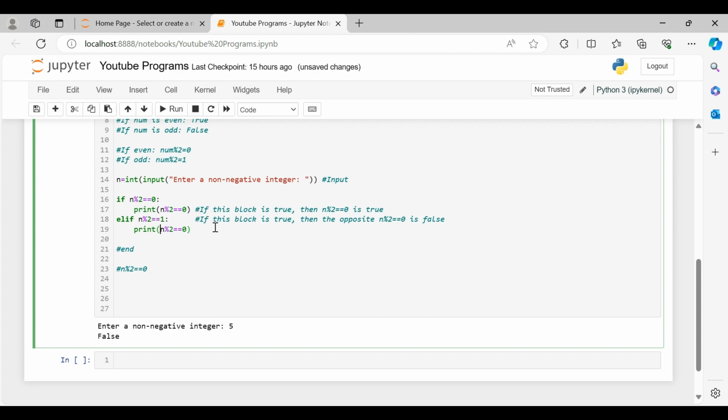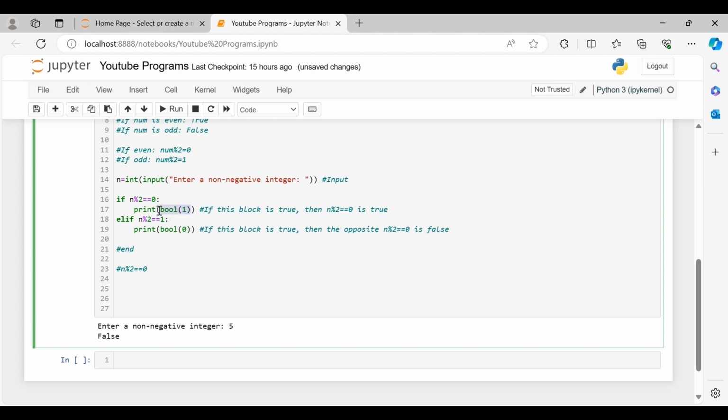Now, this is not exactly the best way to write it. I will show you a much better way to write it. The better way is to just enter bool of 0 and bool of 1 here. I know you could print true or false, but this is way better.